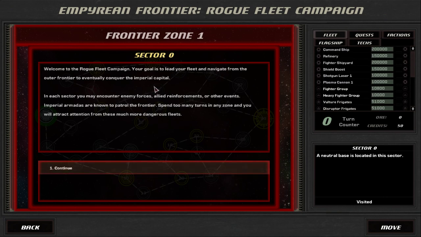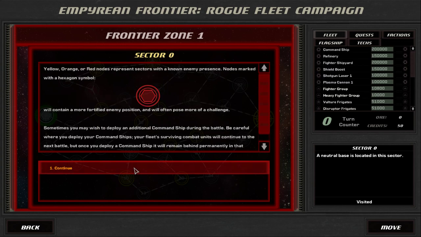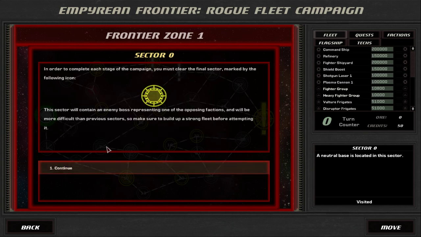Yowza! Okay. Neutral trade station, which allowed... Cool. Enemy presence, yellow, orange, or red, nodes marked with a hexagon symbol. Sometimes you manage to deploy a conditional command ship during a battle. Ooh. Okay. Clear the final sector, marked with the following icon.